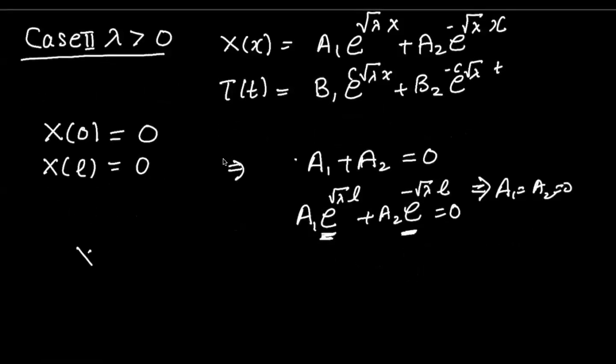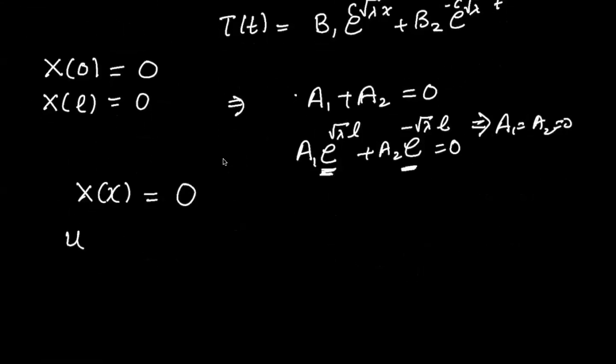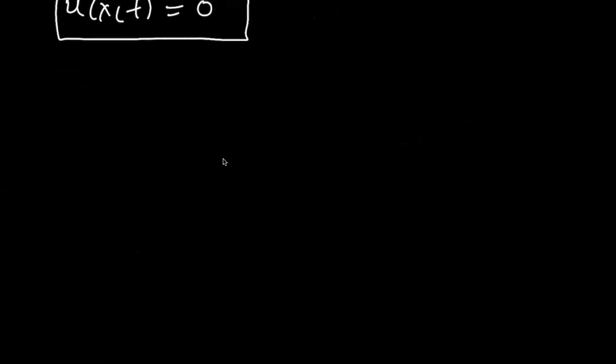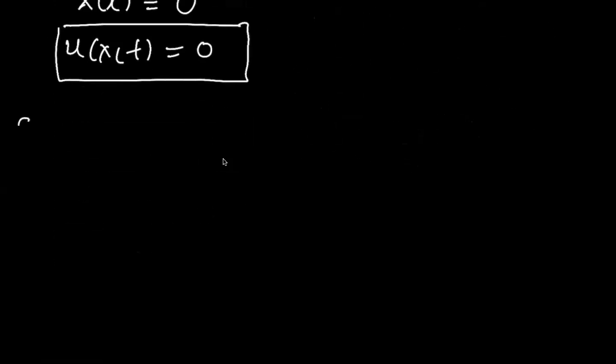So this situation gives you X(x) equal to 0 solution, with a1 and a2 zero, and that will give you X(t) also a 0 solution. That case is also not interesting to us because it only gives you the 0 solution. It's very similar to the heat equation solution. Now the case number 3, which gives you something, is when lambda is strictly negative.